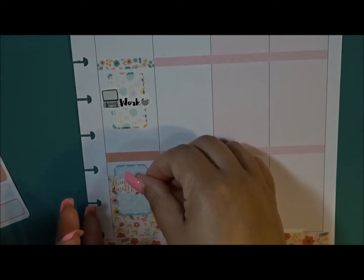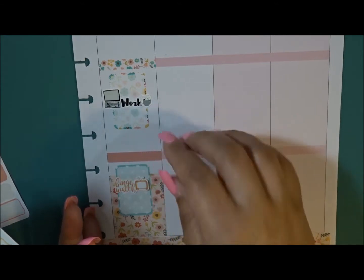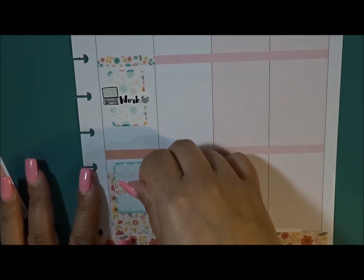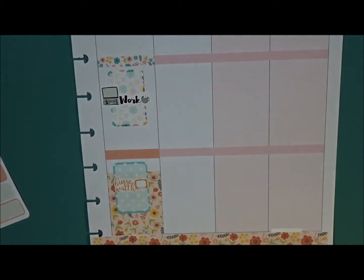Okay, I'm going to use this Binge Watch TV. And those are from Paper+Milk. I really hope she comes back. I'm just saying. All right, let me leave those out because I'll need those for later on.